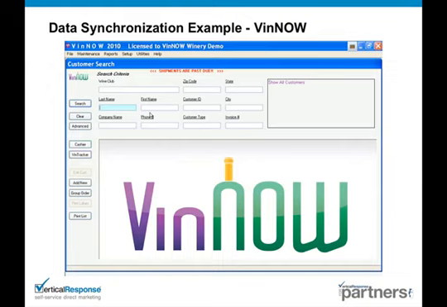So when you first get into VinNow and you start looking at the way that you can search data, there's a ton of different fields that you can use. And what we see on the screen here, these are just a few of the fields. Wine club, what kind of wine club they're a member of, their zip code, their state. Some of the fields you're not seeing are varietal preference. If they like Syrahs or Zinfandels or something along those lines, and you know that you've got a special coming up on Zinfandels, you can find all your Zinfandel lovers and make sure you market to them.